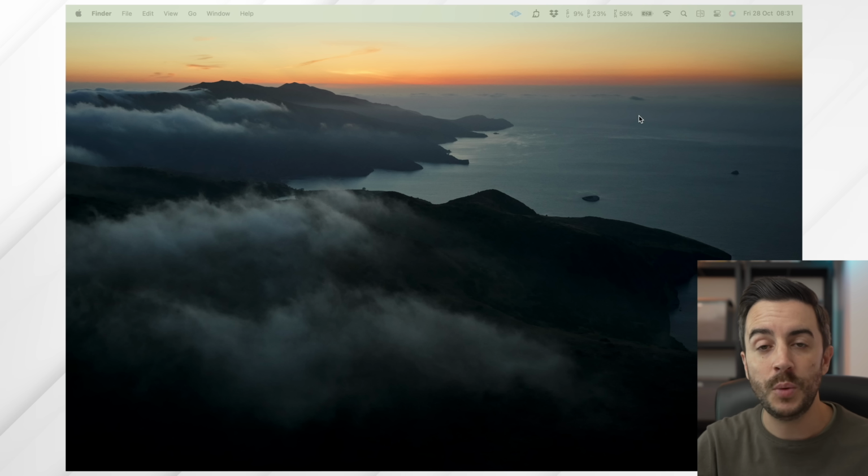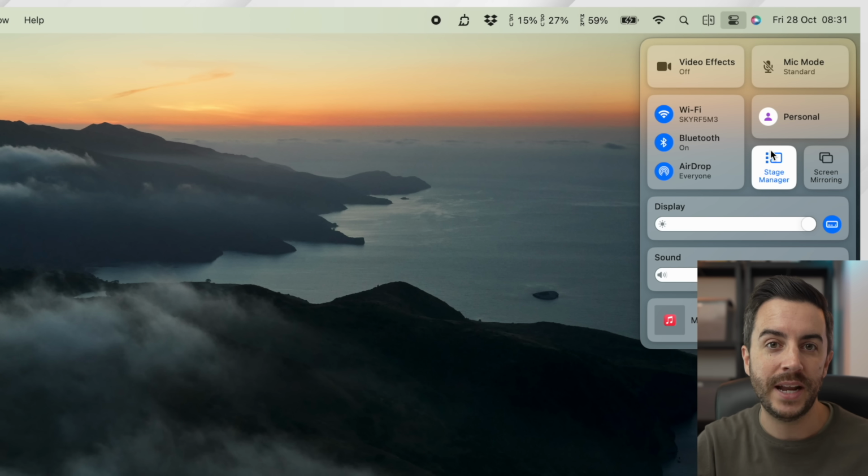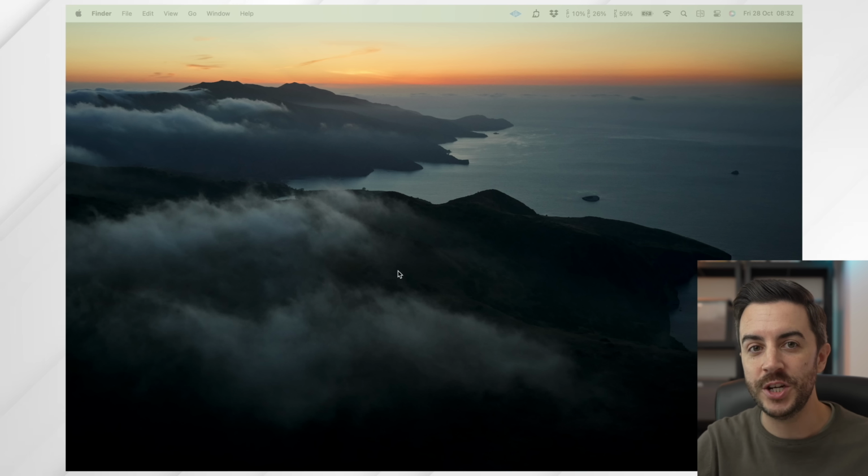it works. To enable it, head up to this menu in the upper right of the screen and click on Stage Manager. If you're doing this for the first time, you'll also get a prompt asking you to confirm that you'd like to enable it. Once it's switched on, it isn't immediately obvious that anything has changed, but you'll notice the difference once you start to use it. So, for the sake of illustration, I've currently not got any apps open on my Mac.